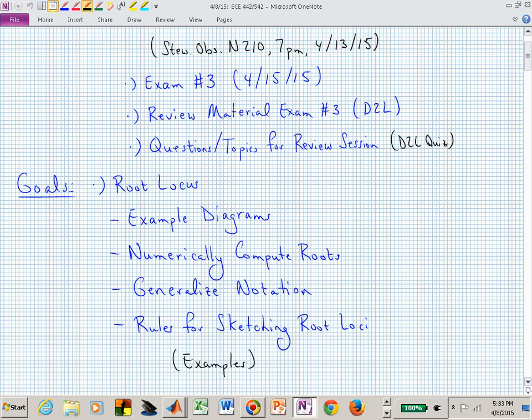I will then generalize the notation, meaning I will put all the poles and zeros from the controller and the plant together, and I'll just call that plant G bar, and then we can just isolate the gain K. Then all of these systems, whether they're systems with a controller or just a system, look the same, and we just have to adjust the gain K, which is what we're doing in a root locus diagram.